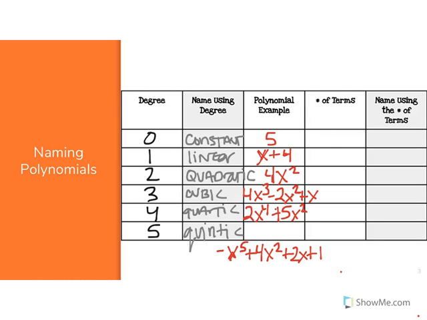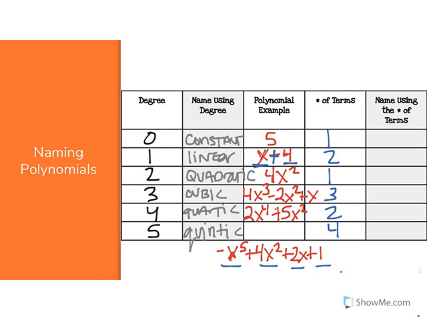Okay, so now we're going to define the number of terms here. So if I just have a constant, that means we have one term. If I have an x and it's separated by a positive sign right here, and then I have a 4, we have 2 terms. So again, remember I'm separating them by the positive or the negative sign. So I just have one term here. I don't have any positives or negatives or addition and subtraction signs. I have 2 of them here, which means I have 3 terms. I only have 1 addition sign, which means I have 2 terms. And here I have 3 addition signs. So I count right before them, and I have 4 terms here.